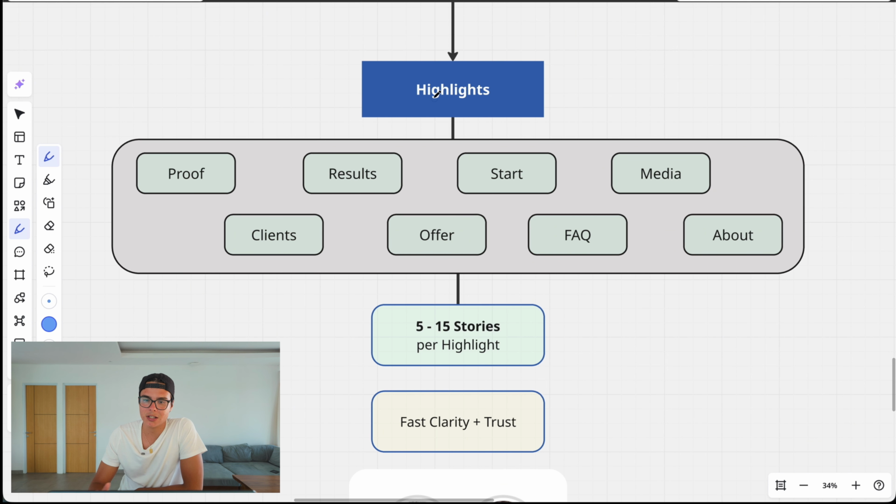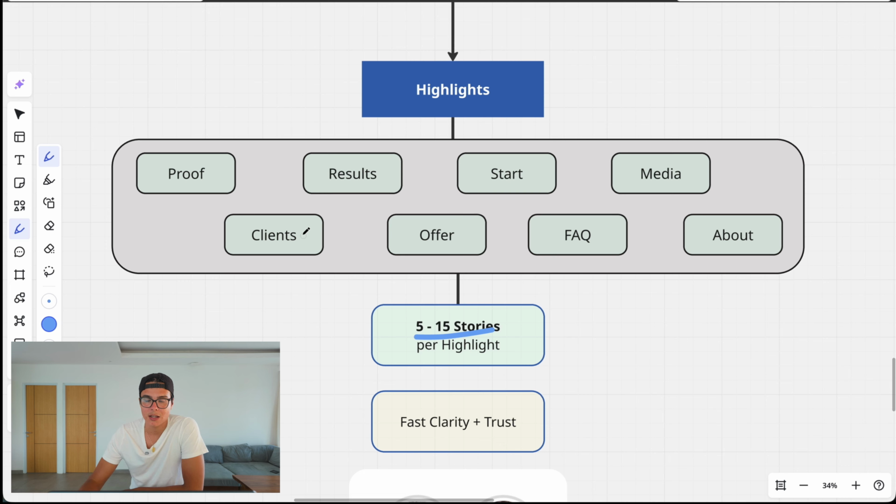So I would keep it clean, keep it minimal, choose 5 of these ones that I have up here, and then make them 5 to 15 story slides max. Because if you make it longer than that, people are likely not going to be able to read through it because they just are too impatient and they're not going to sit there and read every single one. So you want to keep this minimal and keep it light, and then you can also rotate it and see what works better than others.